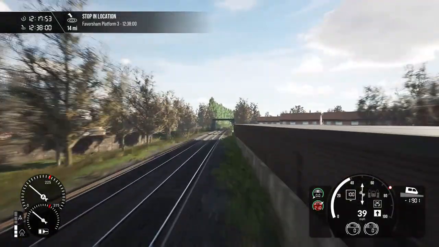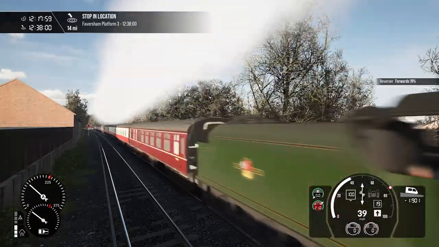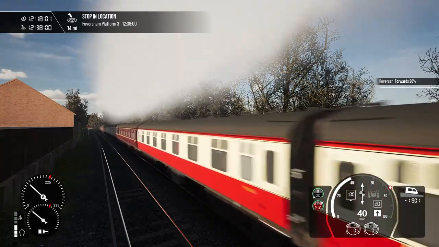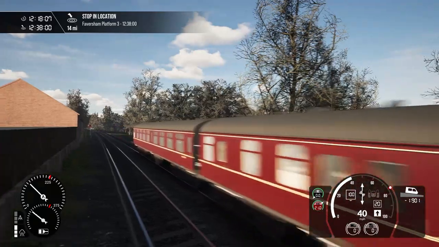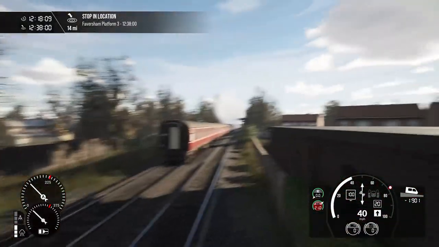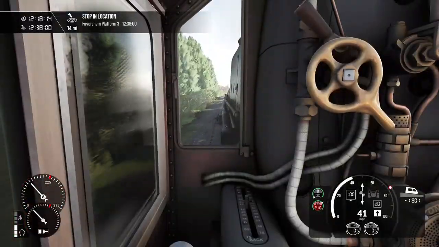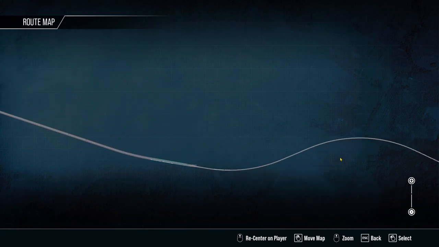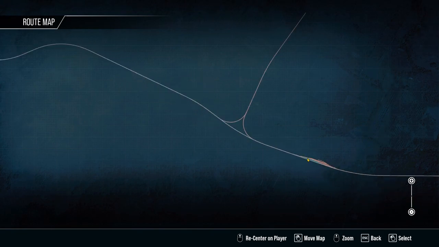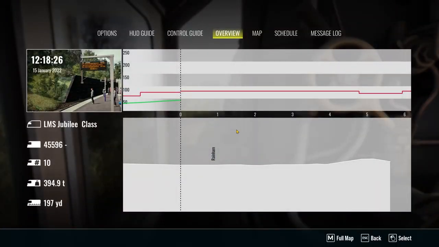Oh, there goes the 395. Drop the pressure a bit more. Go to 20%. Try and get the most pressure out of the boiler. Oh, where is that 395 at now? Yeah, we're not going to catch up to that 395. I think that's a bit of a lost cause. Do we... Oh, we do.